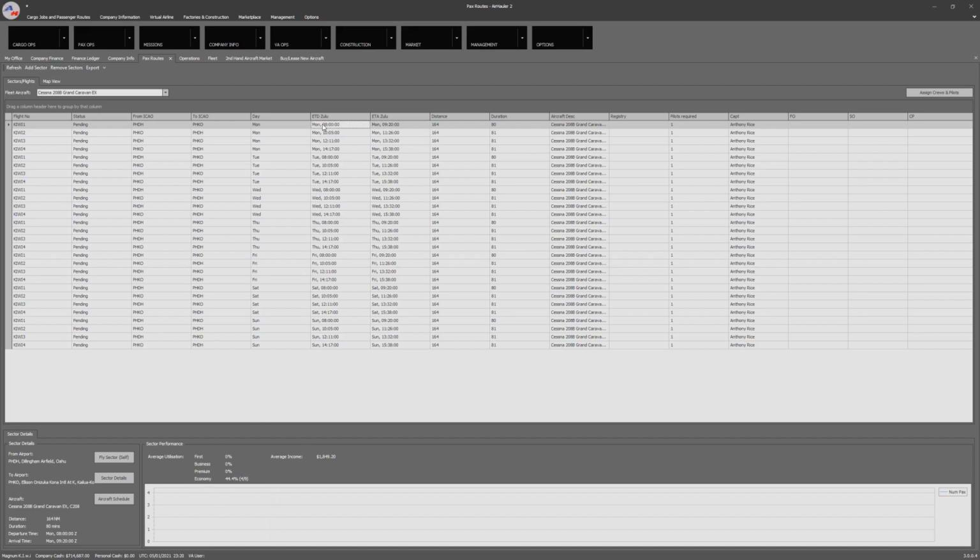But if we look at this top flight here, this flight that flies on a Monday morning, the average capacity is 9 seats, and it's averaging 4 passengers for each flight. Now, it's only done 1 flight, so it's only got an average income of $1,849. Now, that's actually completely fine. That's going to be more than enough. I mean, I could just let that run, and it will just tick over day in, day out, no problem.